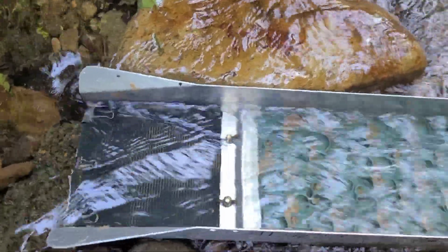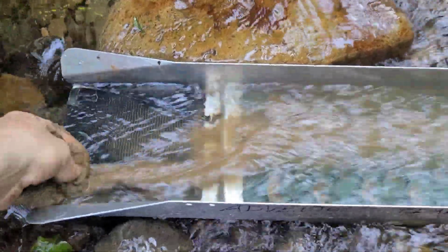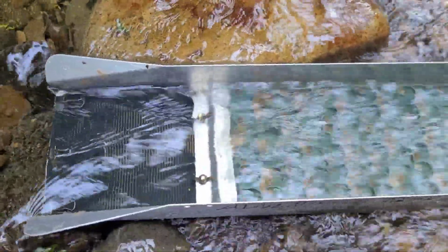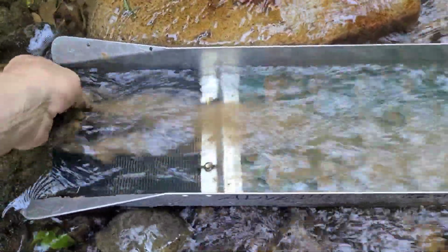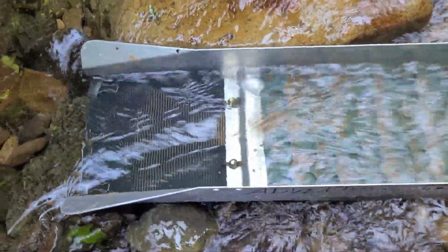Tell you what, these little dream mat sluices, they're a beast. They will chunk through all the material you want to give them. Chunk, chunk, chunk, chunk, chunk. They are definitely a beast. A gold chomping beast. I'll tell you what, if it can find this tiny wee little flower gold here in West Virginia where it's not even supposed to be, I'm sure you can find it where you're at too.